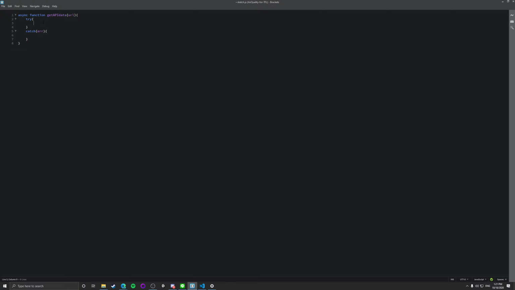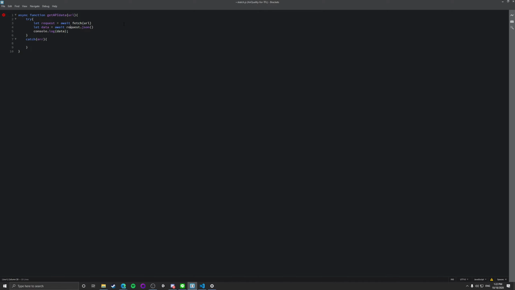So we're going to do let request equals await fetch, and the fetch function is one of the most fundamental concepts of JavaScript, and I promise I'm going to be doing a much more in-depth video, but this is just a very simple API call. This is nothing too complex. We're just going to put in the URL for now. So let request equal await fetch URL, and we're going to do let data equal await request.json.